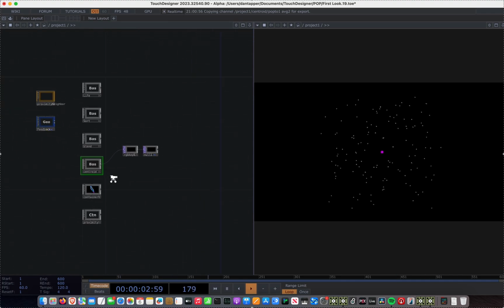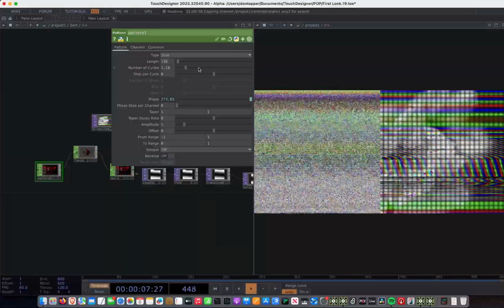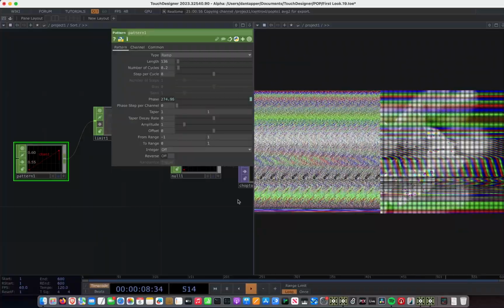Other things that we can do that I think are really awesome is we have a much more souped up version of sorting. The TouchDesigner team has really developed and made a really efficient way of sorting here. And by combining different textures, you can have these attributes that allow you to sort by an external image. So in this case, I'm taking this pattern CHOP, which is generating a ramp, or in this case, a sine, but I can then sort by a secondary value, which is this image here.